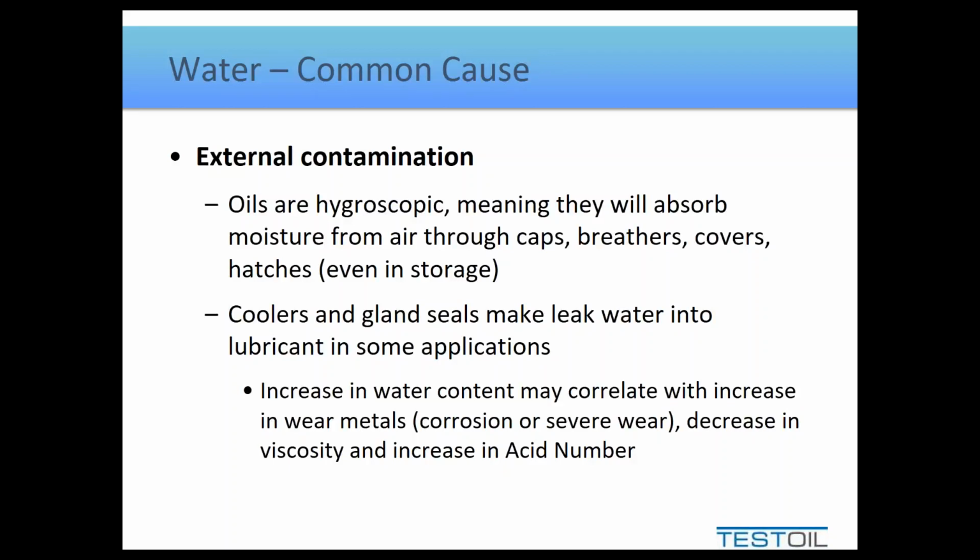Another way to suppose it could be happening is what happens if you've got an increase in acid number. If you've got an increase in acid number that seems to be outpacing normal increases, you're probably forming acids at a faster rate due to water content. And the water content getting in there may cause the acids to dissociate a bit faster. But funnily enough, if you are boiling off the water through whatever ventilation you have in the system, you might not see an overall change in water content, but you will still see that change in acid number. If it becomes significant enough, you may actually even see an increase in viscosity.